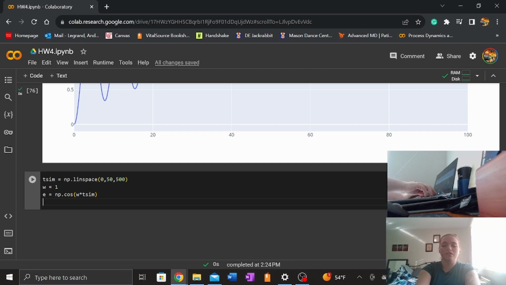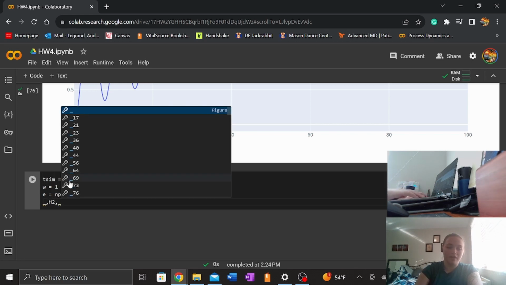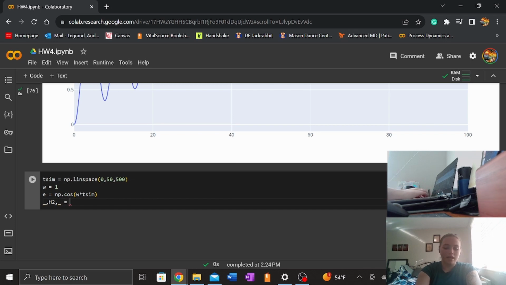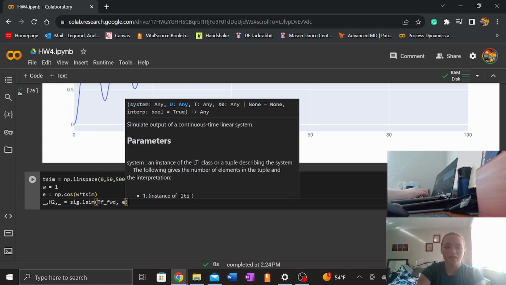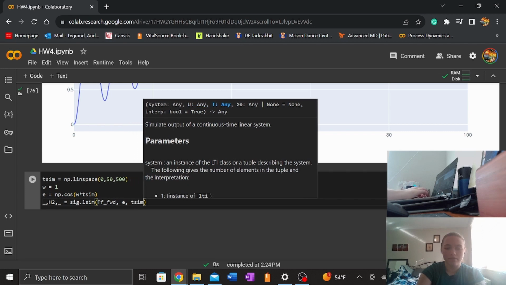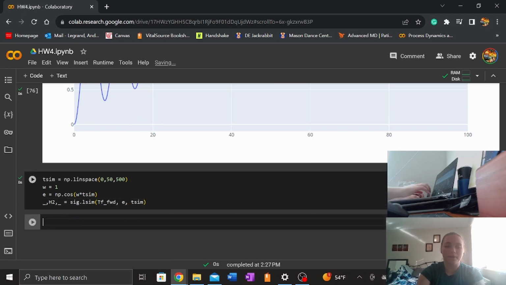And so with this, the way we got to put it into Python for this to work is underscore, comma, H2, comma, underscore, and that is going to be equal to sig.lsim of tf_forward, E, and tsim. All right, shift enter. All right, cool.